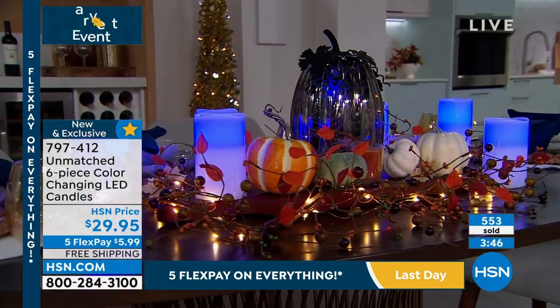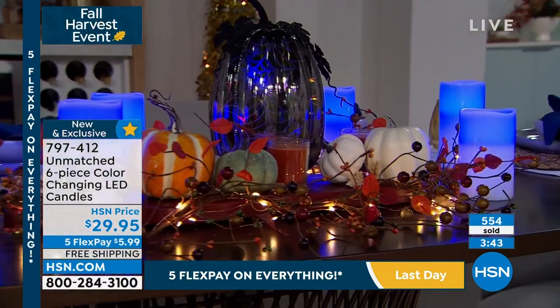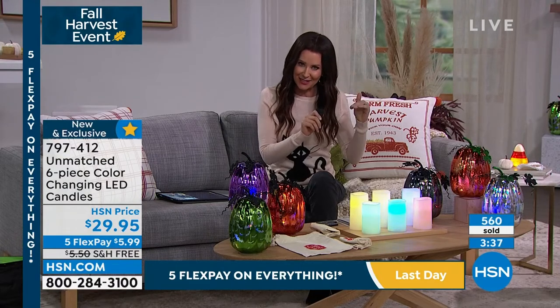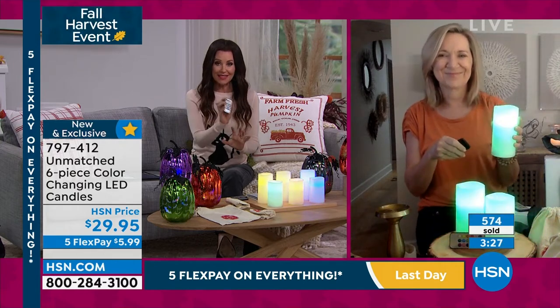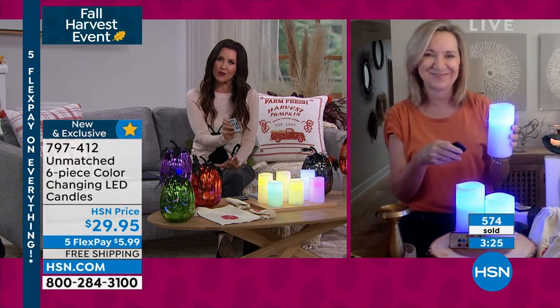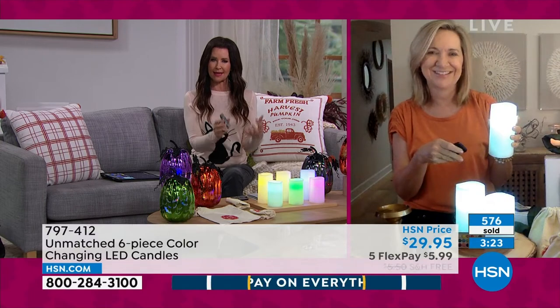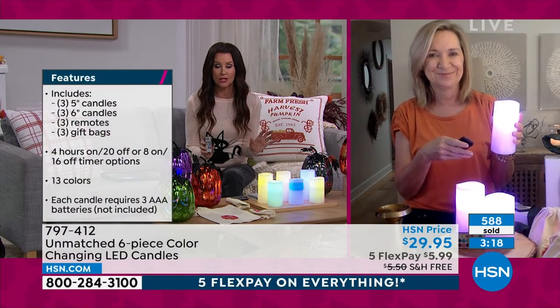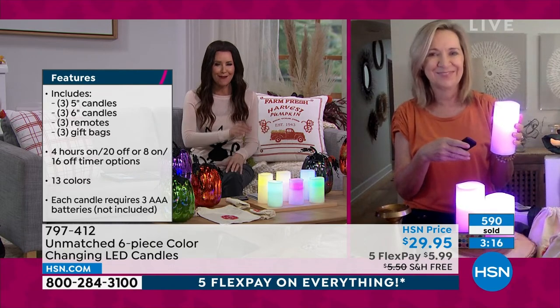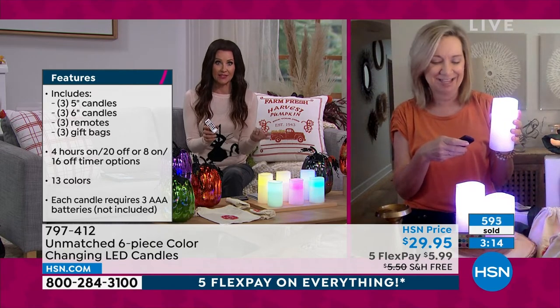I'll walk through during the day — they're beautiful, they look just like a wax candle because they're wax. They're on the mantle, and as soon as the sun goes down they turn on, and Callie changed the candles. It's a really fun surprise, a homey feeling. This is a fantastic way to share that me time, that self-care with someone, whether it's a teacher. What teacher gift can you get for $10 that he or she is going to use every single day at the end of a day dealing with your kid?